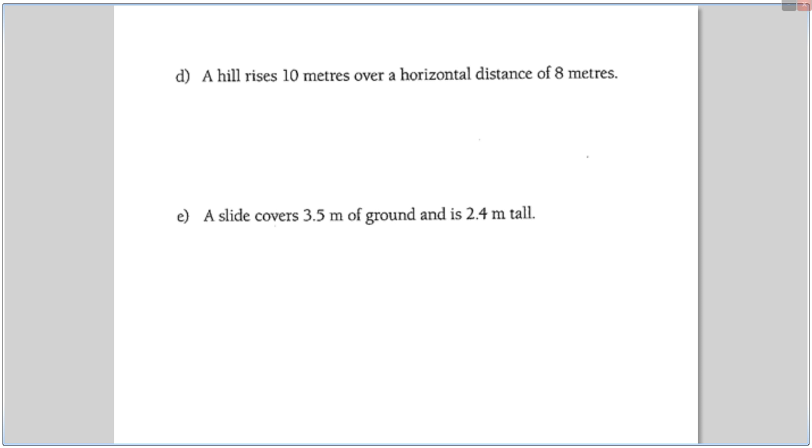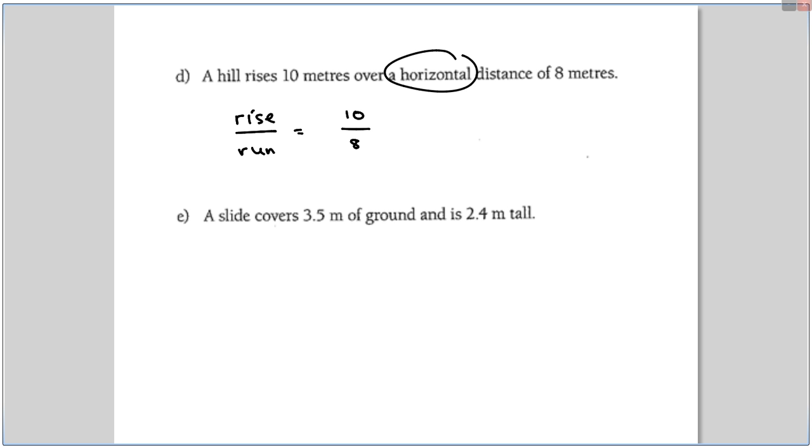Okay, so taking a look at D here, you have a hill rise of 10 and a horizontal distance of 8. Depending on how good of a reader you are, you might not be able to use this rise over run formula. So, horizontal, is that going to be the rise or the run? Horizontal means up, down, or left, right? Left, right. So that's the run. So it's definitely going to be 10 over 8. So the rise over run formula is 10 over 8.